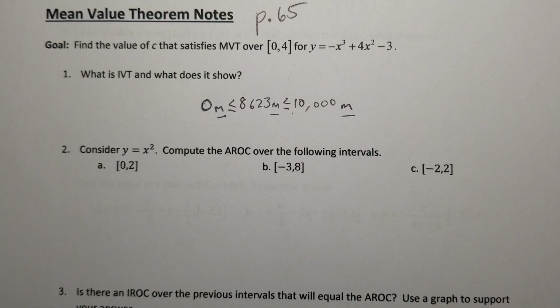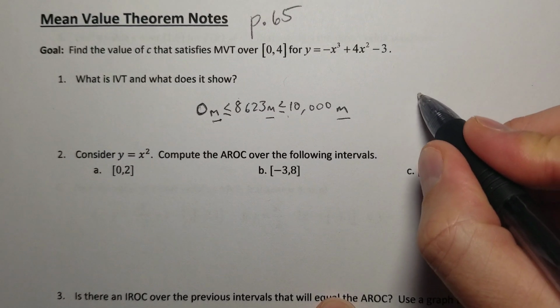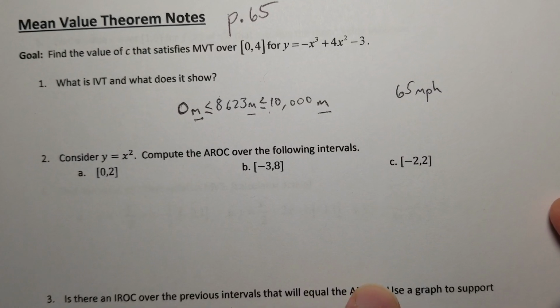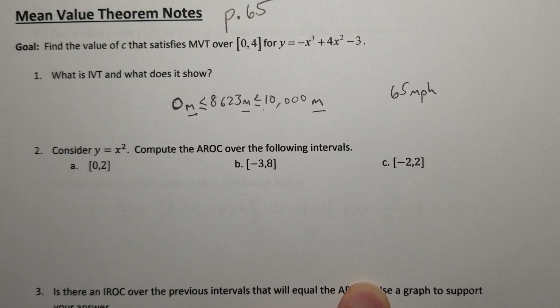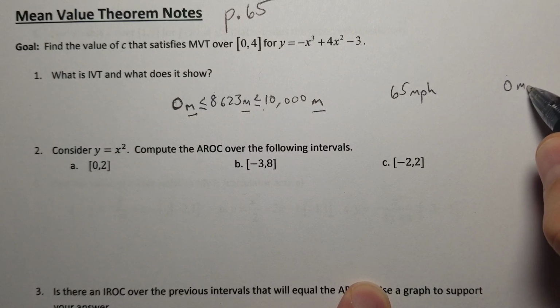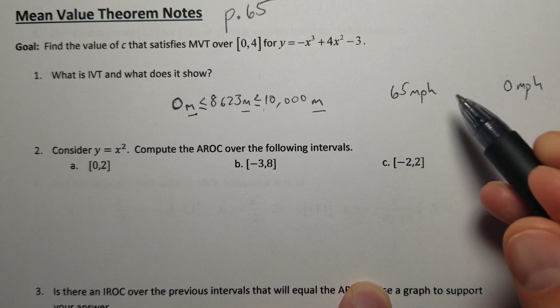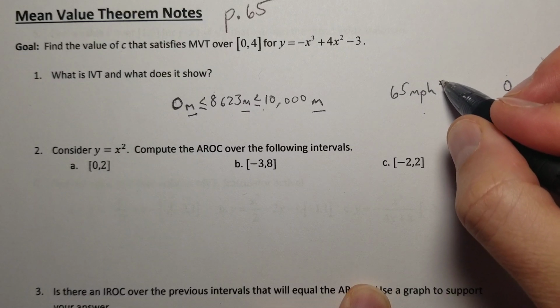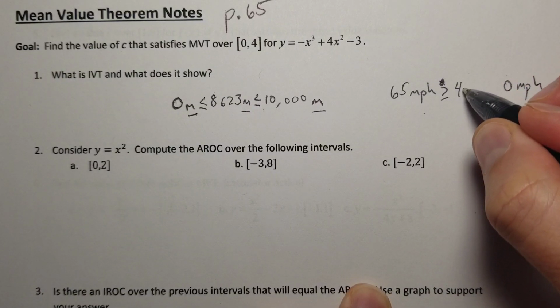Now, we could have done something like, if you're driving your car on the interstate, driving 65 miles an hour because you're following the speed limit. So if we had an initial speed of 65 miles per hour, and we're exiting onto a ramp, and we come to a complete stop, which is 0 miles per hour. If we go from 65 miles per hour to 0 miles per hour, are we going to hit, let's just say, 45 miles per hour along the way? The answer is, oops, got to go the other way. Yes, right?